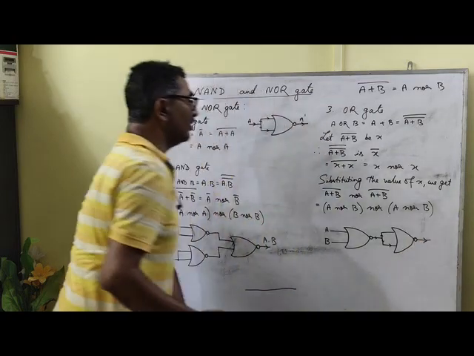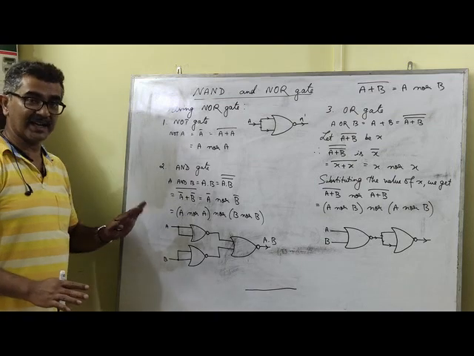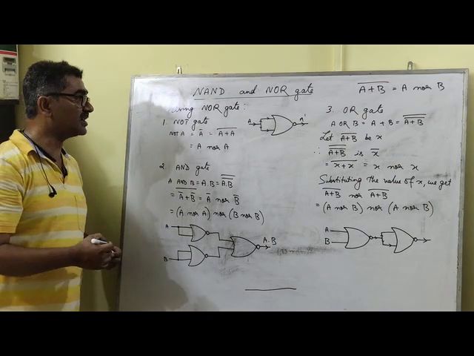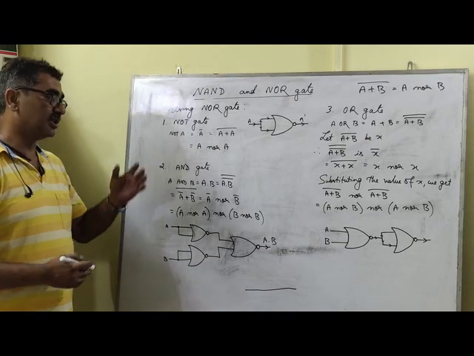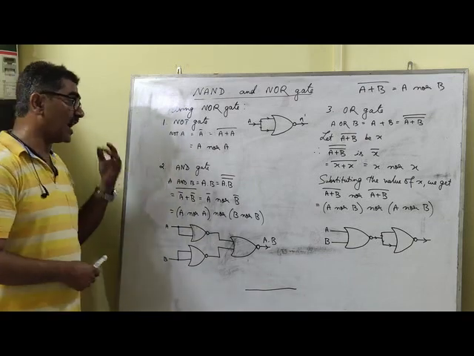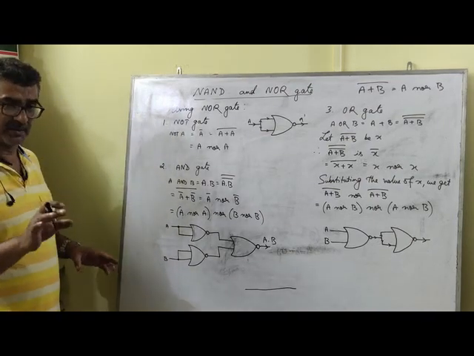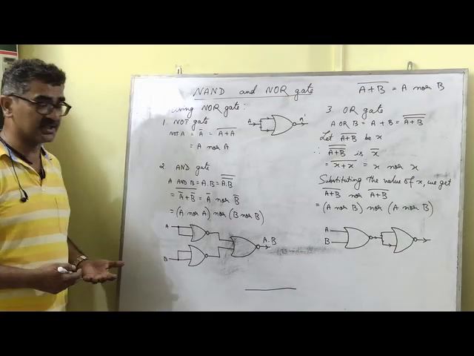See, we were able to create every possible gate using either a NAND gate or a NOR gate, and it is really justified. Why? It is called the universal gate, because it is possible to create every other gate using either a NAND gate or a NOR gate. And I believe you understood these concepts, and I believe you are keeping a note of everything, whatever I am teaching out here.